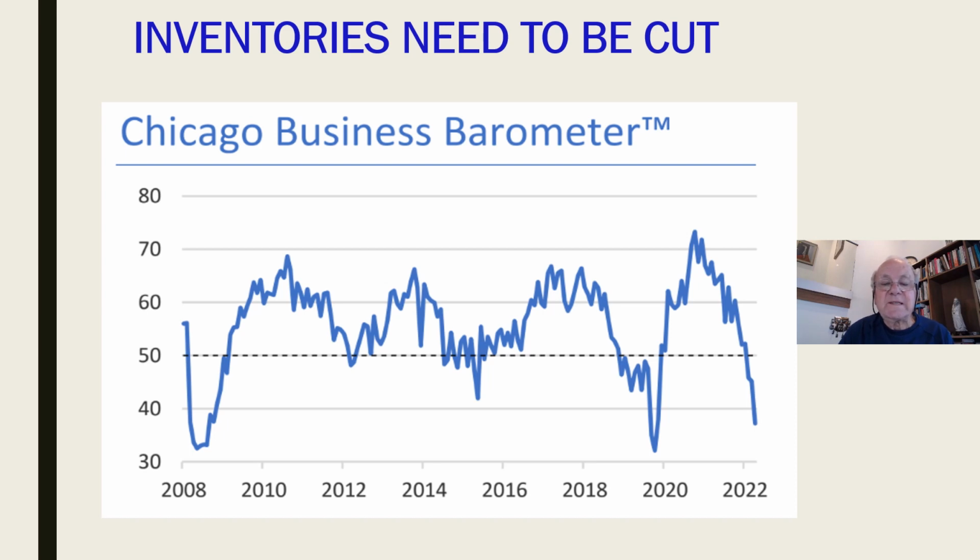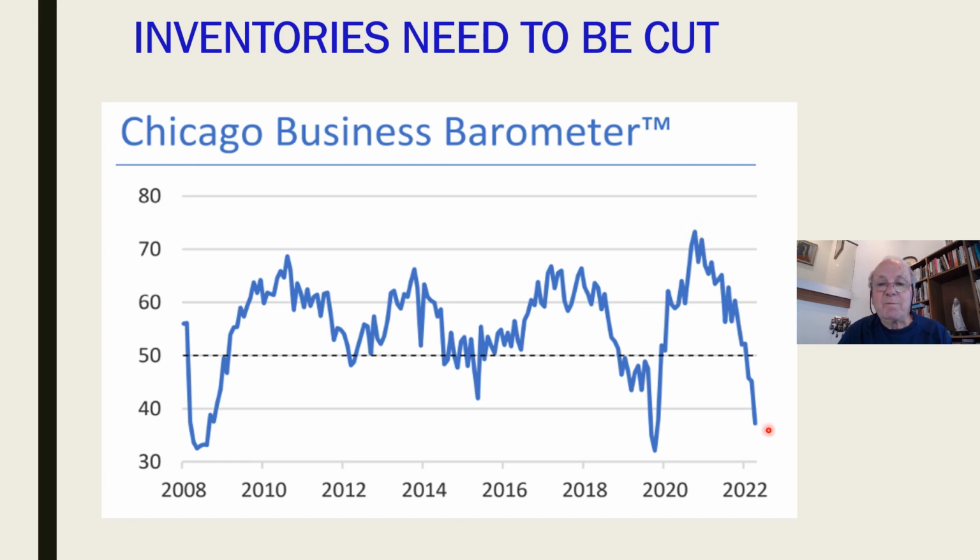Business understands what's going on and understands that they have to cut production to bring inventories down, and in the process are causing prices of commodities, interest rates, and inflation to come down. What they're doing right now is cutting production quite sharply. And if you saw my previous videos, these are the business cycles that exactly correspond to the management of inventories by business.